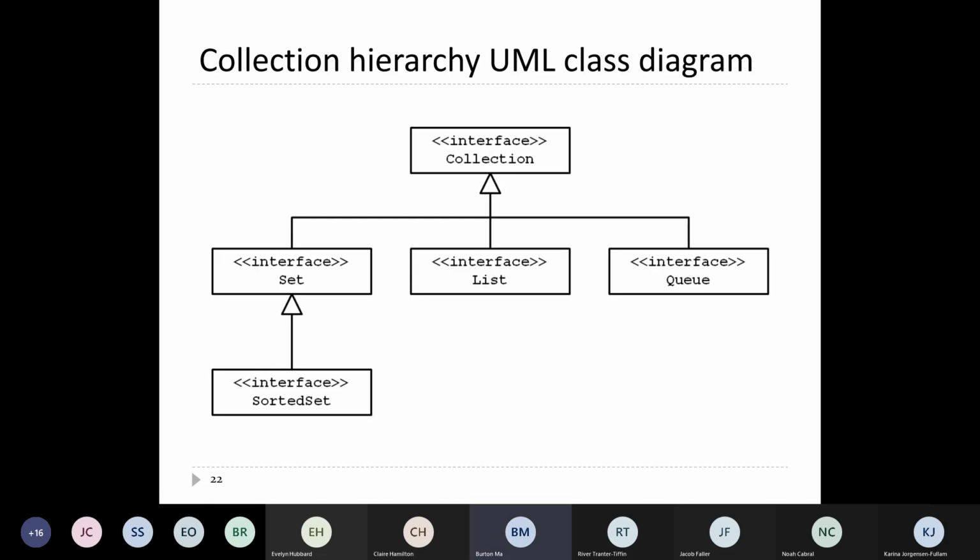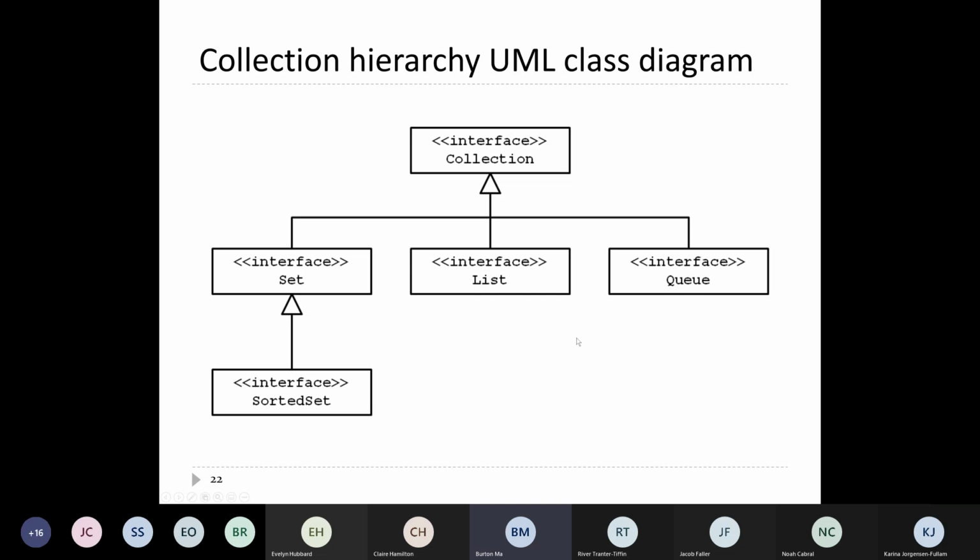So this is the first time you've seen a picture like this. This picture here is an example of what's called a UML class diagram. UML is short for Unified Modeling Language. It's a visual language that lets you describe the structure of an object-oriented program. I'm going to show you how to draw these diagrams when we start to talk about classes, when we start implementing our own classes and our own interfaces.